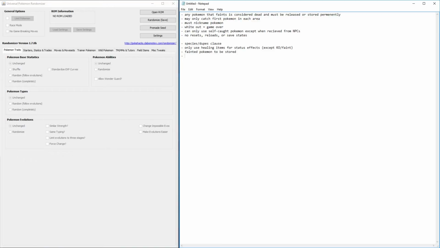As another mercy rule, if the player runs into a shiny Pokemon, the player may still catch it, regardless of whether or not it's the first encounter in the area. Now, I'm not sure if shiny Pokemon even happen in Fire Red. I've read up on it. It can happen in Generation 3 games, which Fire Red is. So I don't know if that can happen or not, but nonetheless, I'll be following that in case they do appear. So shiny Pokemon. Actually, it's called the Shiny Claws, isn't it? Tell me I'm right. Yeah, Shiny Claws. We'll be following that.